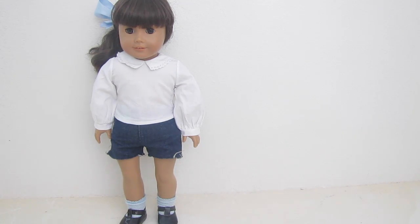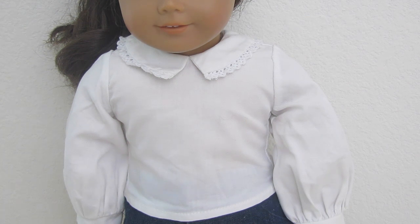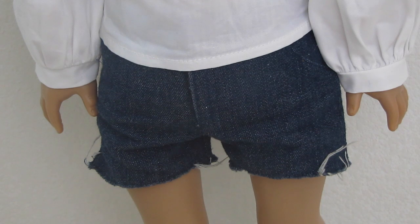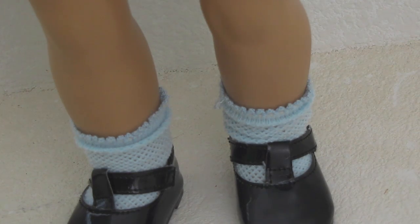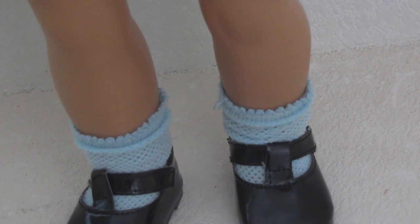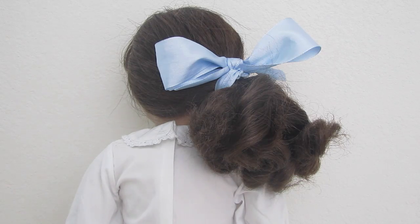Next on to Sam's outfit. The white shirt came with Cecile's parlor outfit, as well as the skirt Sage was wearing. This pair of shorts was also a pair of jeans from Michael's that I cut — I still need to put these in the washer because they're not destroyed at the bottom. Her socks are from Ruthie's outfit and her shoes are from Kittredge's Christmas outfit. Samantha's curls are pulled back into a ponytail, and I put a blue bow in to tie in with the sock.